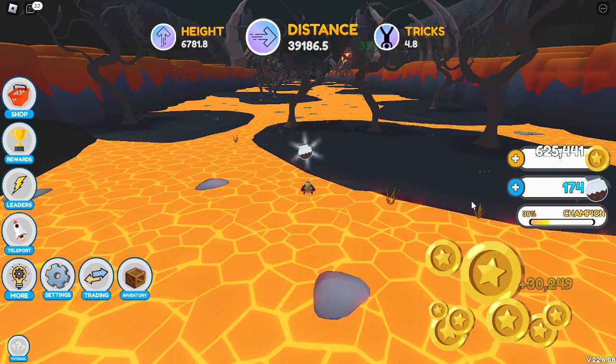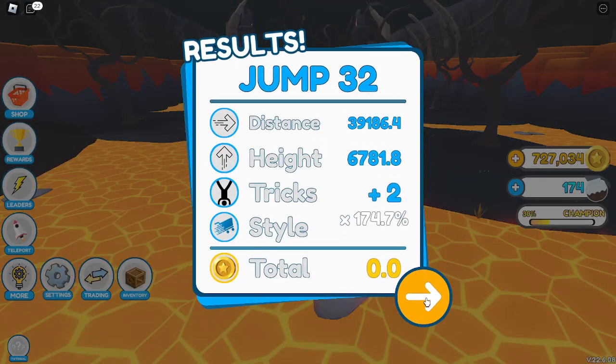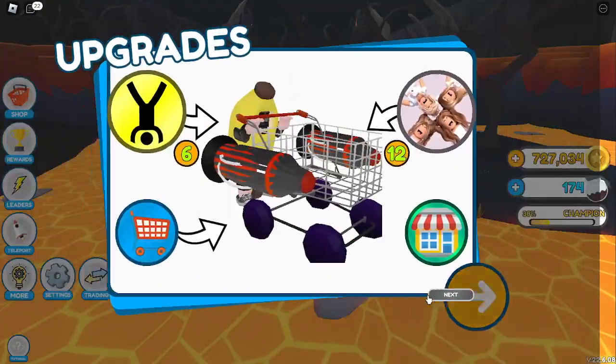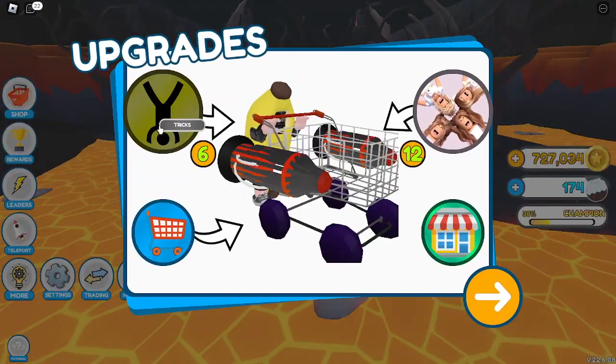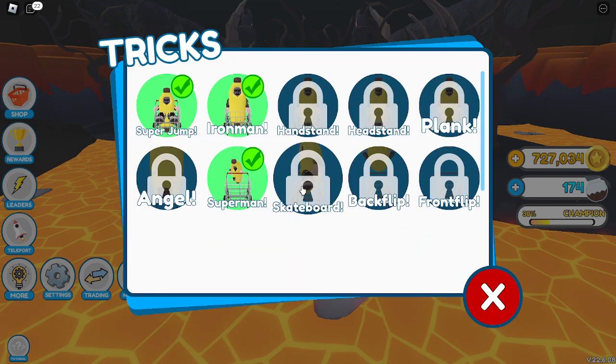I was right next to the coffee pots. GG. They help you get better stuff. They just make you better. Yes, you want to get them.